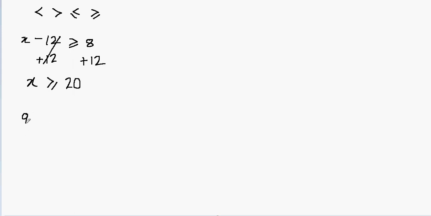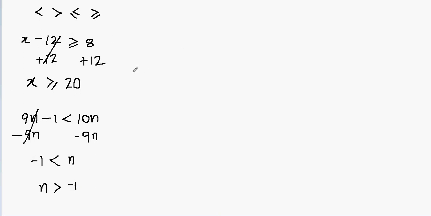Now let's look at the other example. We have 9n minus 1 is less than 10n. Again, first we need to bring all the variables to one side, so I can subtract 9n from both sides. These cancel out each other. On the left-hand side we just have negative 1 is less than, and 10n minus 9n gives me 1n, which I can write as just n. It's not necessary to write 1 in front of n. So negative 1 is less than n, or n is greater than negative 1. Because you change the positions, you flip the sign.